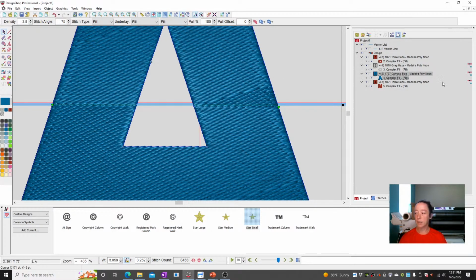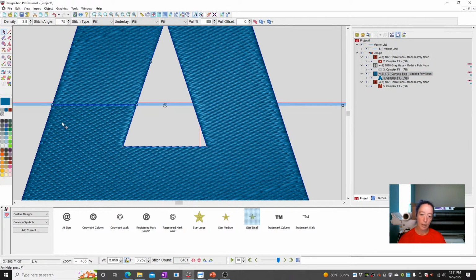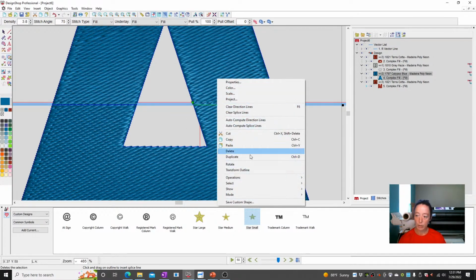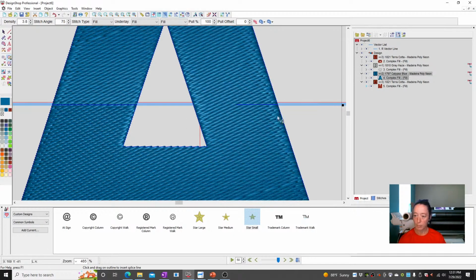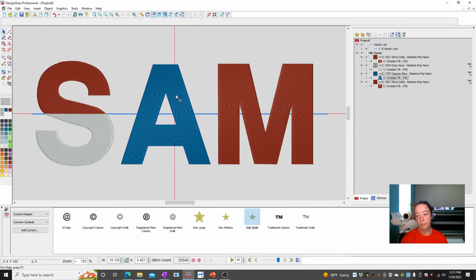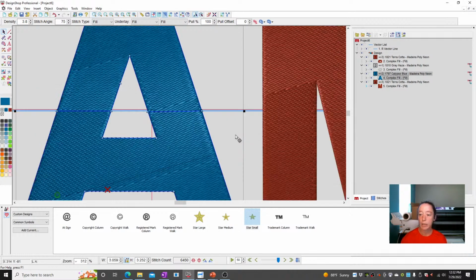So now I'm going to select my element. The A that I want to split up, I'm going to right click on it, operations, break object. And it split there. I actually needed to draw 2 splice lines, so let's do it again rather than one across. That's all right. So I've got this one, object, operations, break object. Anyway, I still did not split it because I didn't draw the lines right.